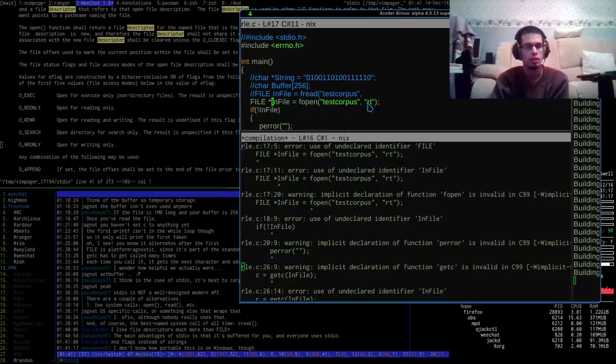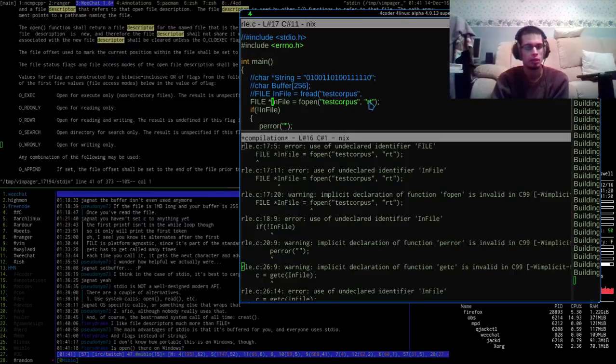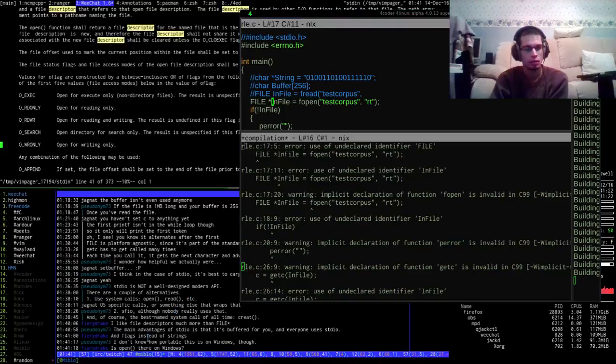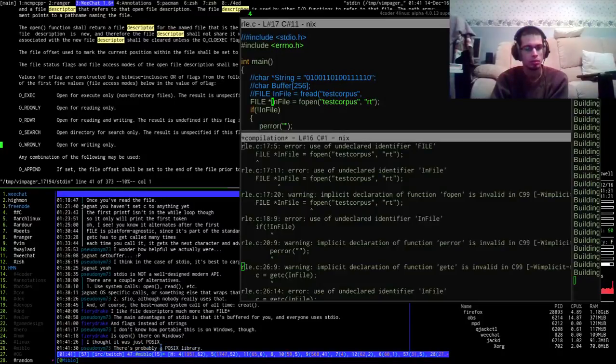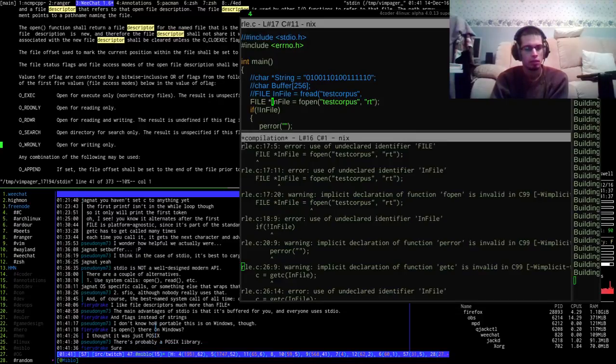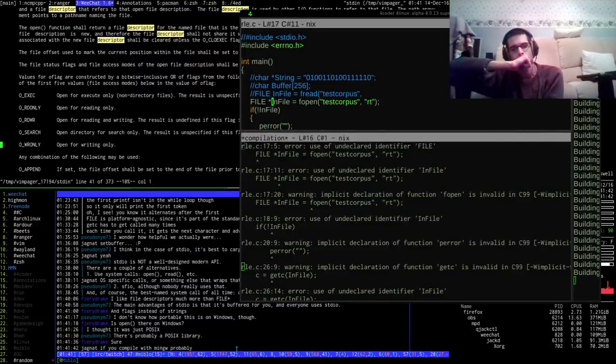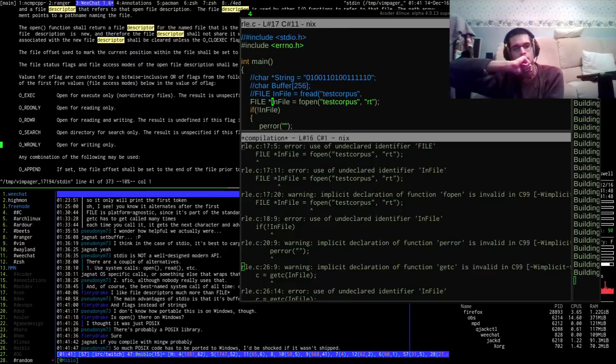Right, okay, so rather than "r", you have a flag. POSIX library.